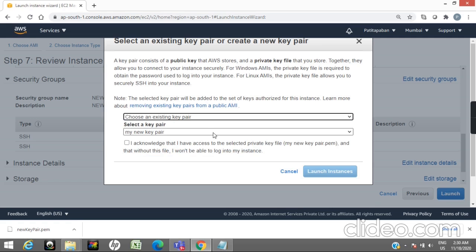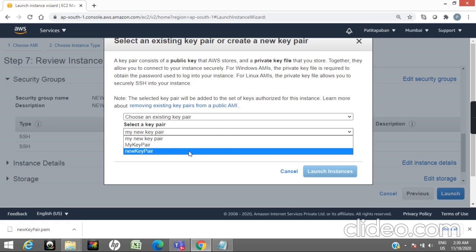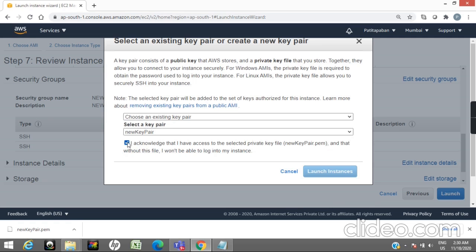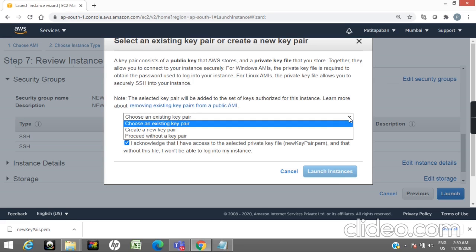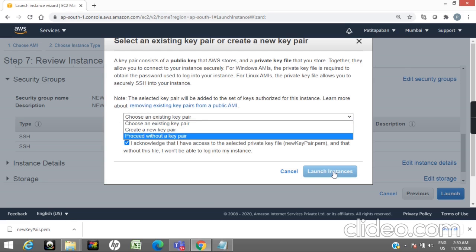Now I will choose the existing key pair, new key pair, then acknowledge. Something is stuck.